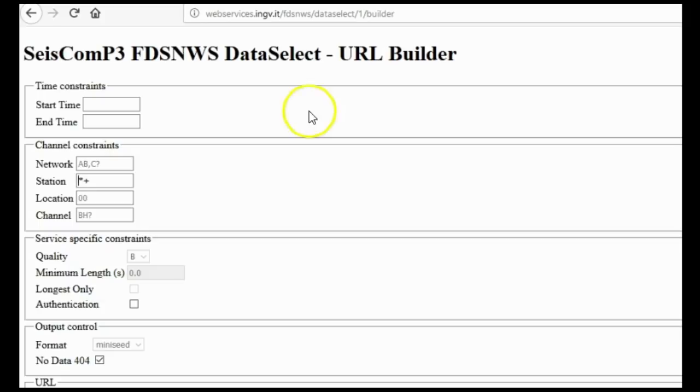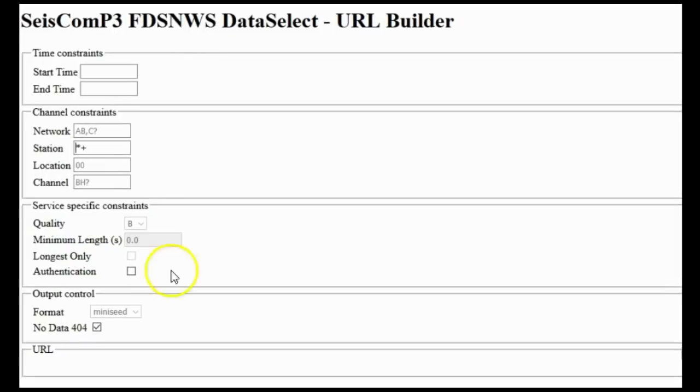Notice when I enter any info in the parameters, nothing changes. Here, look, check this out. Okay, so here's the URL. Should be where I should click it to download the data, right? Just like every other URL builder out there. Well, look at this. Let's enter a network code. Let's say IV. Huh? It's not even changing. Okay, let's enter nothing. Nothing. Look at this. Nothing. I can enter whatever I want up here and nothing.